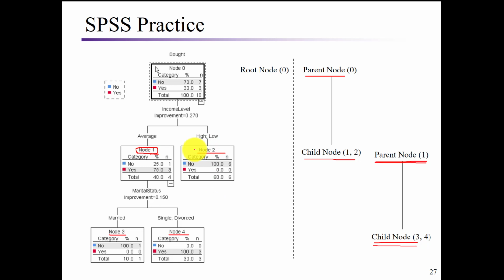However, in this case, node 2, there is no further splitting. Then this is kind of the final node. And actually, if you see the whole structure or tree, you will realize that after node 2, node 3, and node 4, there is no further splitting. Therefore, we say that final nodes are number 2, 3, and 4. In terms of marketing terms, we can call them segments.